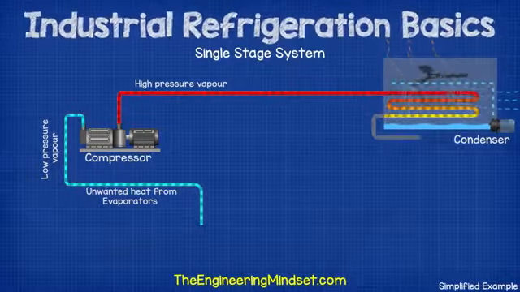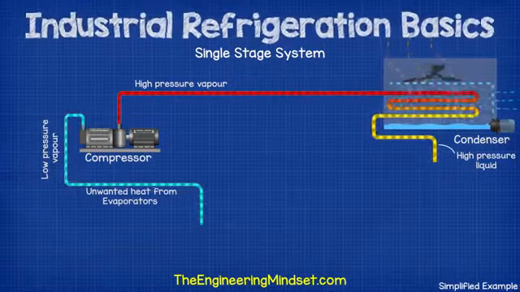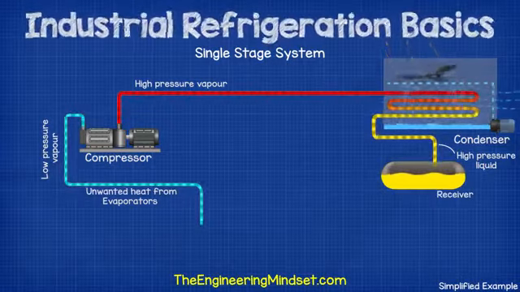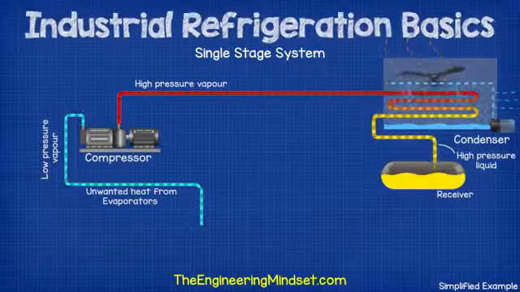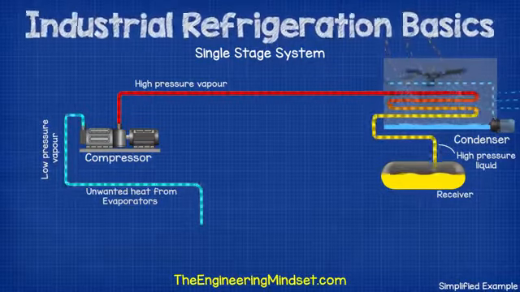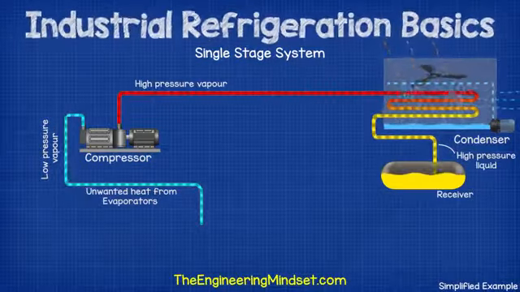As the heat is removed, the refrigerant condenses into a liquid. So it leaves the condenser as a high pressure liquid refrigerant and flows to the receiver. The receiver is a storage vessel for a reservoir of liquid refrigerant and holds any excess that's not in use. This allows it to maintain a minimum head pressure and also perform under varying cooling loads, providing a buffer.